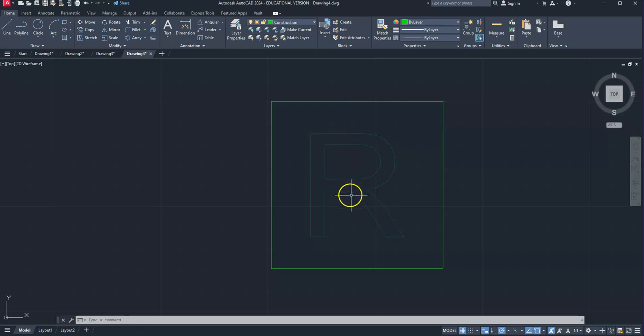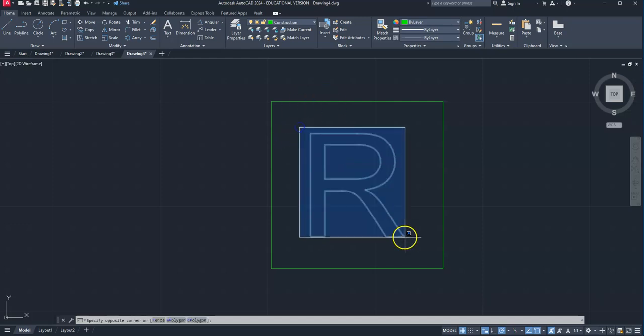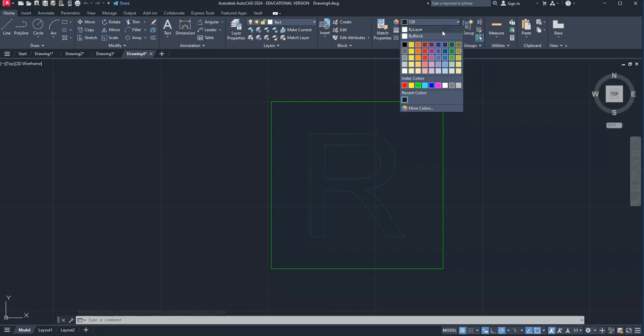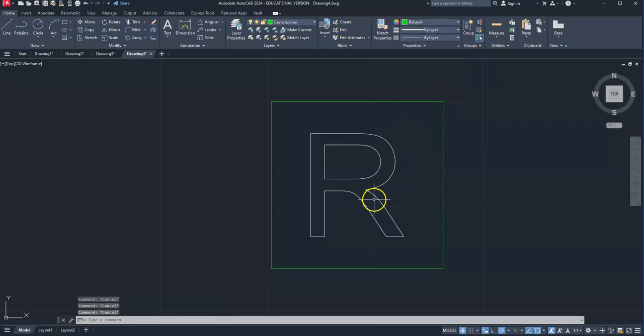Now this is a good time to look at this. The R is going to be cut out by the laser. But right now, if you look, this centerpiece isn't going to be left. So I'm going to take all of this and move it to my text layer, and make sure it's by layer so I can see this really nicely. And I'm actually going to modify this. So I'm going to draw my line in here.